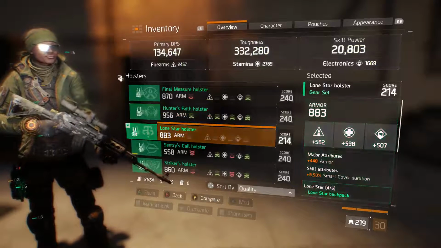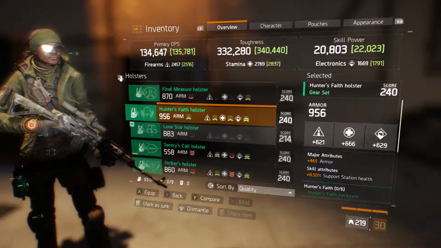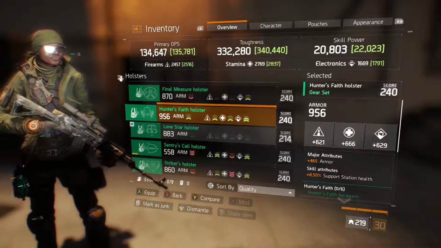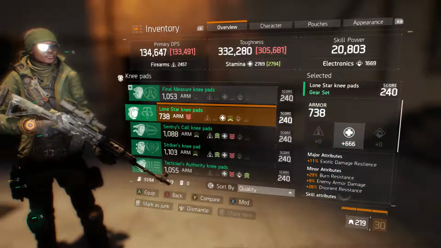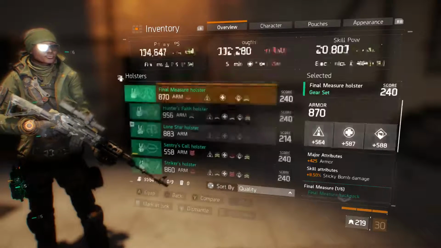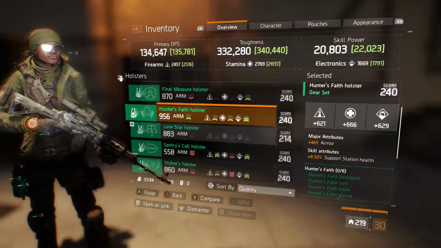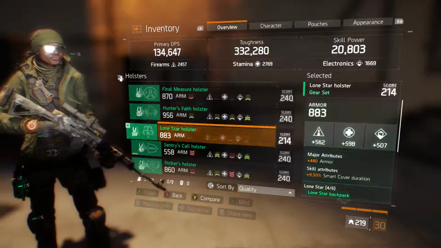This is not my best holster, because you guys can see this is technically my best holster. I love this holster, but I can't use it for a majority of the time. Another switch that could be made is if the knee pads roll really well with armor, and then I get all the good stats, but I don't have that. And then I could roll the Hunter's Faith in here, but like I said, that's another story for another time. But that's my best one. But this comes second best.